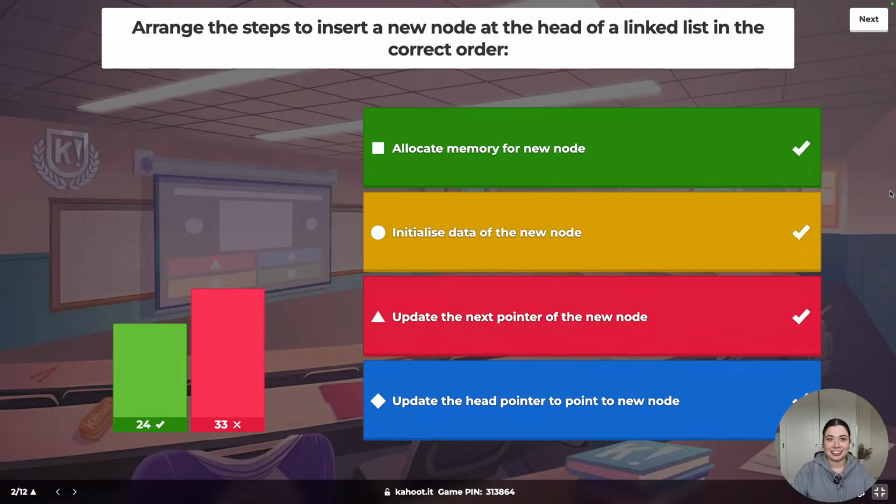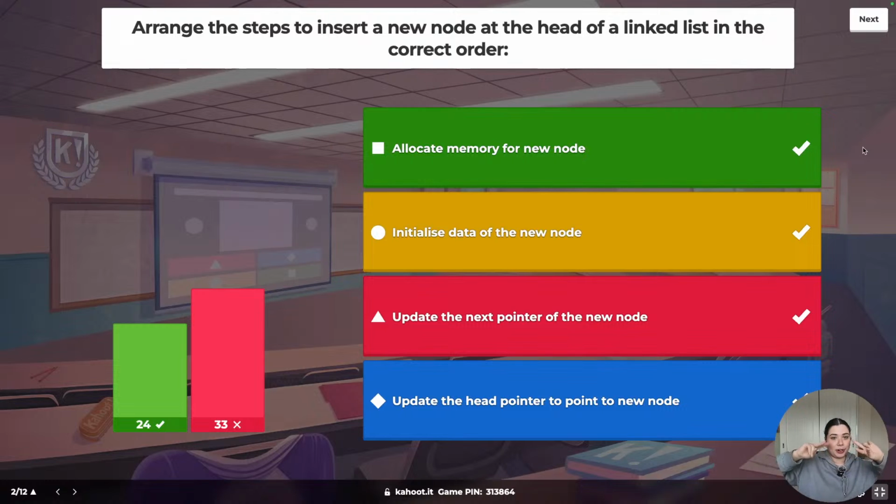Okay, that was a little bit brutal for y'all. But yeah, we'll talk a little bit more about this when we do our lecture program. We'll do an insert at head operation. But basically, we need to create the node, set some data for the node, point where the node's going to go, and then update the head.